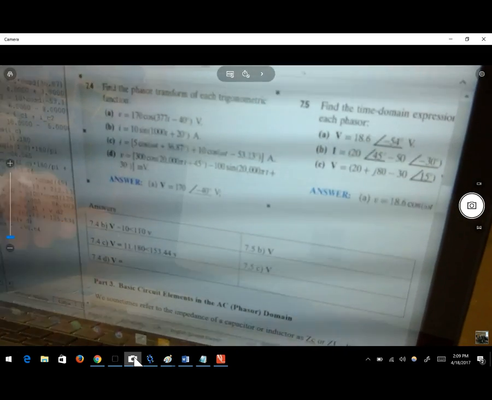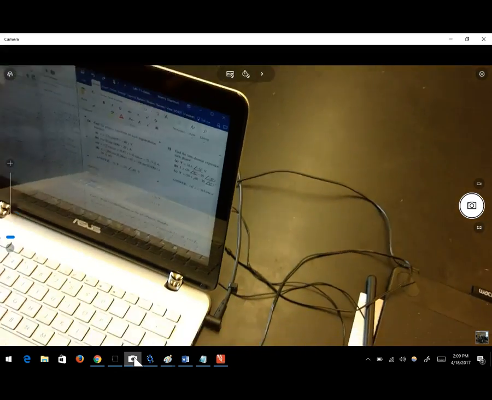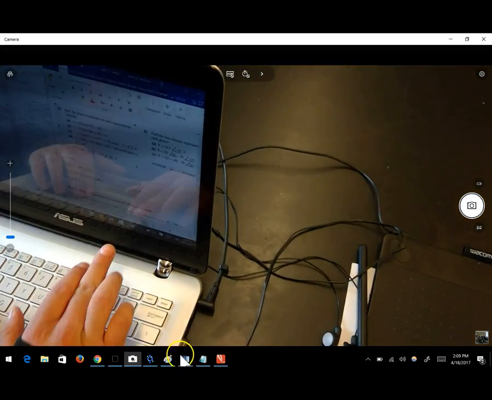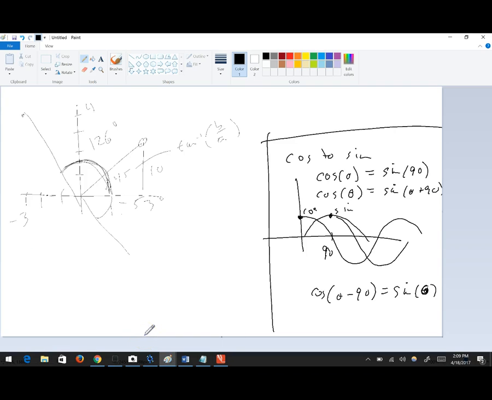Yeah, sine of 30. Mm-hmm. So you've got to turn that into cosine of minus 60, not cosine of 120. Oh. So did you do that thing I drew on the... Did you have this on your thing? You should have that. You got it? I got it right here.